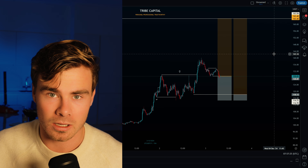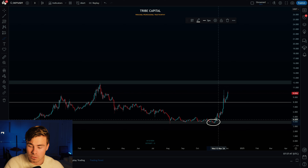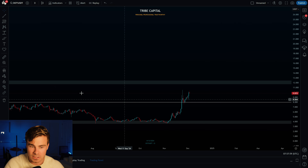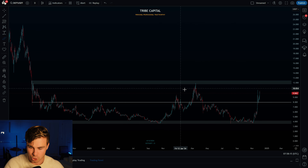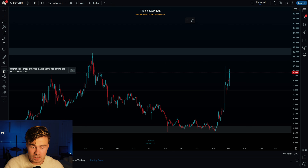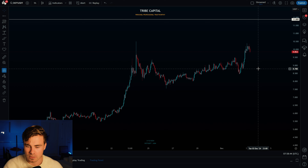Now let's move to the next trading idea — a long position on Polkadot. Let's start with the higher time frame context. I've been talking about this range on Polkadot for a long time and publicly called a bounce from the range lows — and we've seen an 84.66% bounce. What we're currently seeing is a strong bounce from the mid-range area, which triggers a potential long idea. As long as we hold the range low and find support around the mid-range after reclaiming it, we should be targeting the liquidity pool around the range high — giving a very clear liquidity objective around $11 and $88.9 cents.